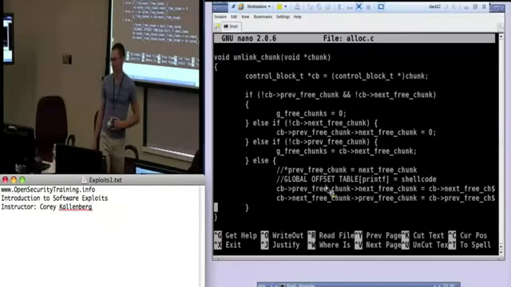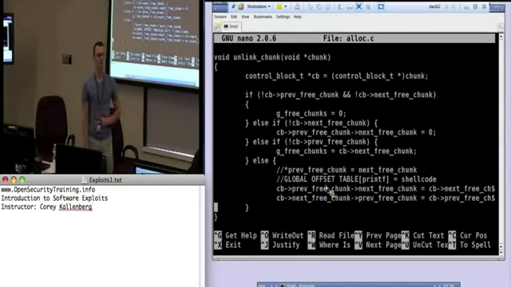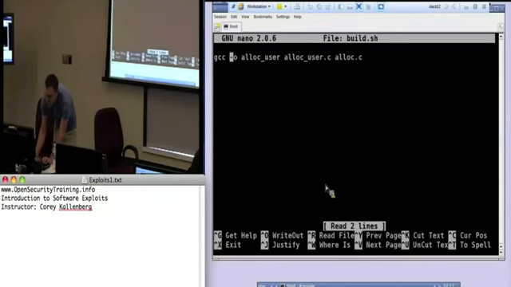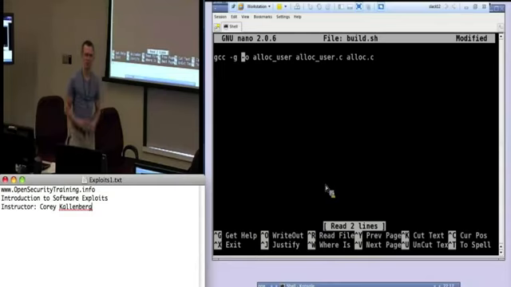One thing, I don't know if anybody else stumbled on this, but I did for a little bit. There's a build.sh script in the alloc user directory, but it doesn't have the -g option for GCC, so it didn't have debug options. I was in the debugger, which I don't know GDB that well, and I was stumbling around, like, why isn't it printing anything? Why can't I list anything? That's why. So it might help you out a little bit if you had a -g in the build script.